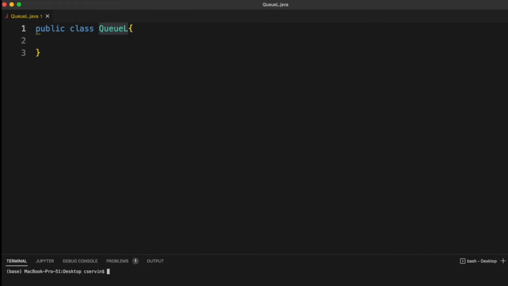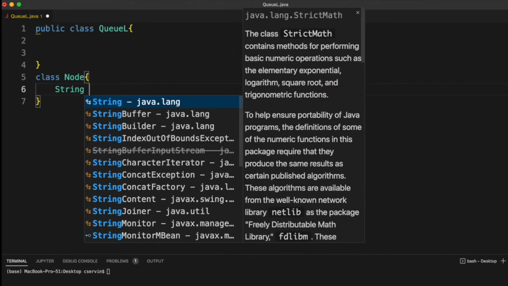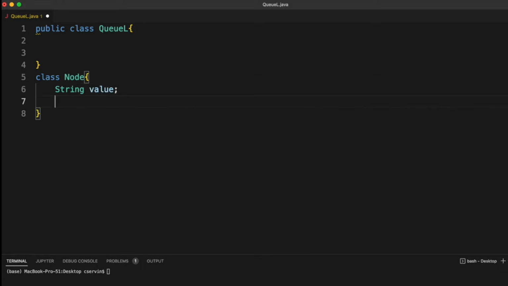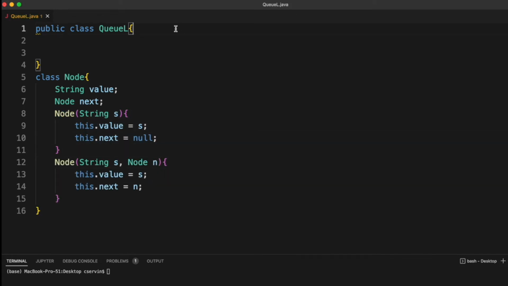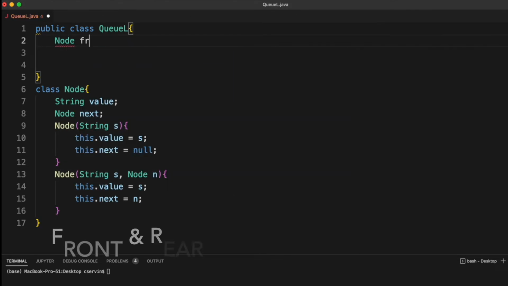We're going to need our helper called Node. You can always create the class Node outside of the class Queue in case you don't want to create an extra file. Remember that the node has a value and also has a next, with two constructors where you initialize the value and the next. The queue, however, only has front and rear. Those are your only two items in your queue when using lists.